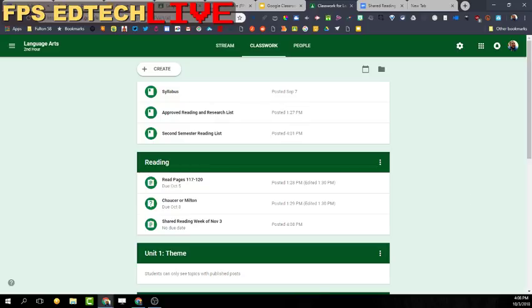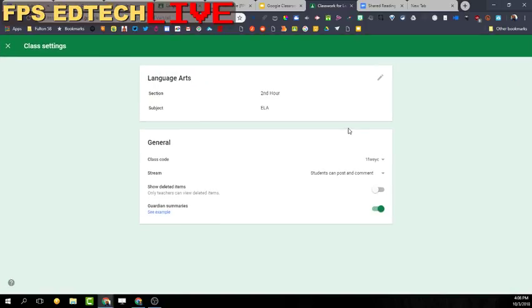Kind of short on time here, although I haven't seen any questions yet, so I'm not worrying too much about it. The next thing would be this new class settings tab up here. If you go to settings, you can control a few useful things here. The first being, you can change the name of your class and subject and all that kind of stuff, which you probably won't ever do.